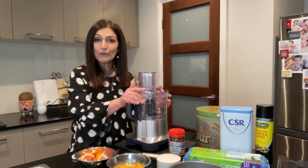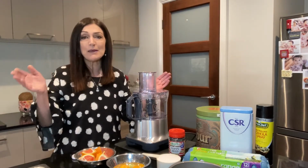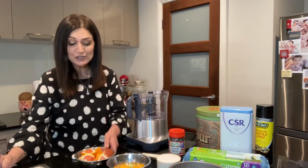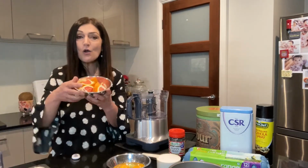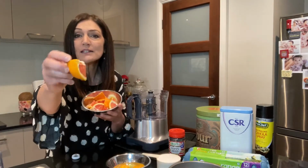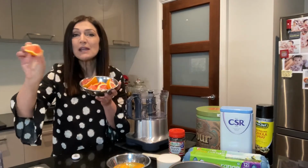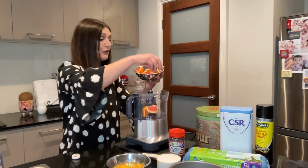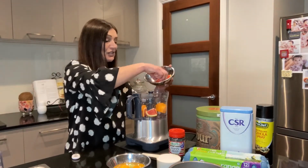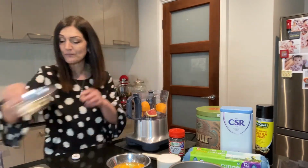All that you need is a food processor. And if you don't have one of those, what you can simply do is beat it and put it together that way. So I'm going to start. The first thing you need to do is just simply throw in one orange, the whole piece. Have a look. The rind is on it, the peel is on it, the pips are still in it. You don't have to do anything except chop it up and put it into your food processor. That's the very first thing. Just throw it in there, very simple. Get that done, juice and all.